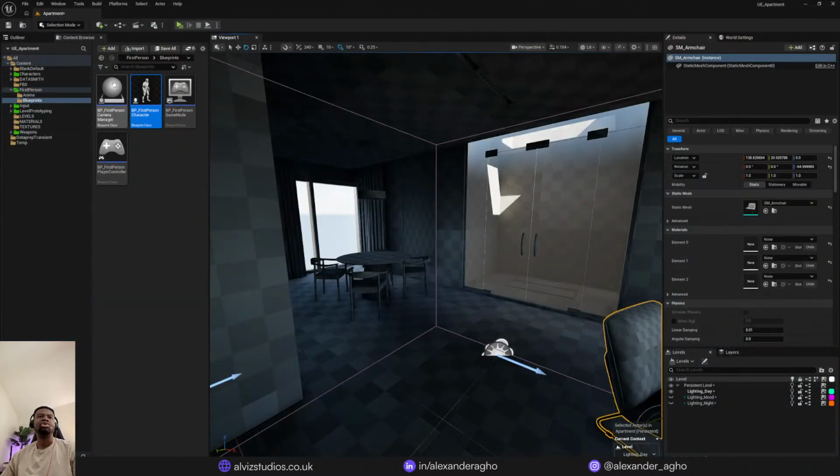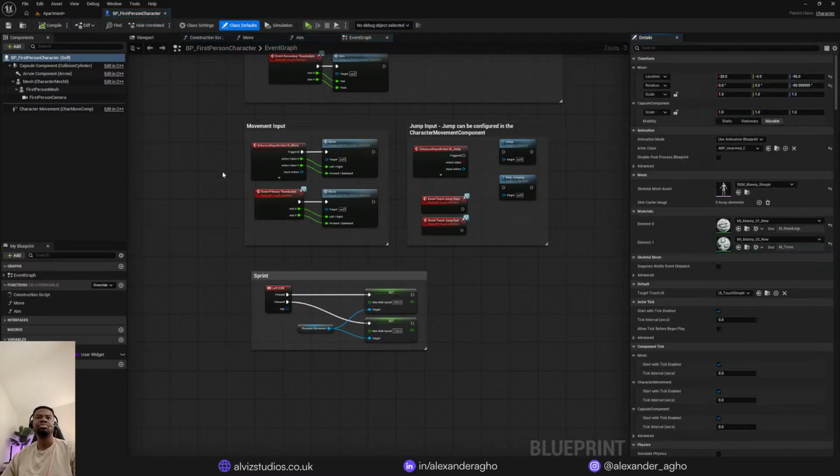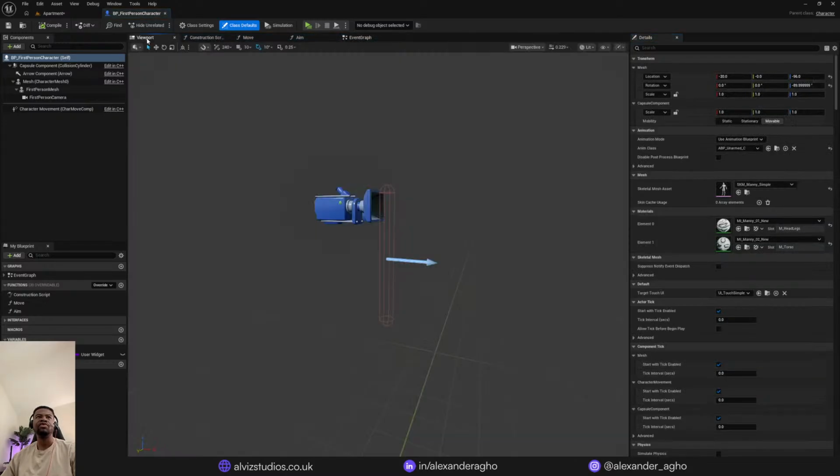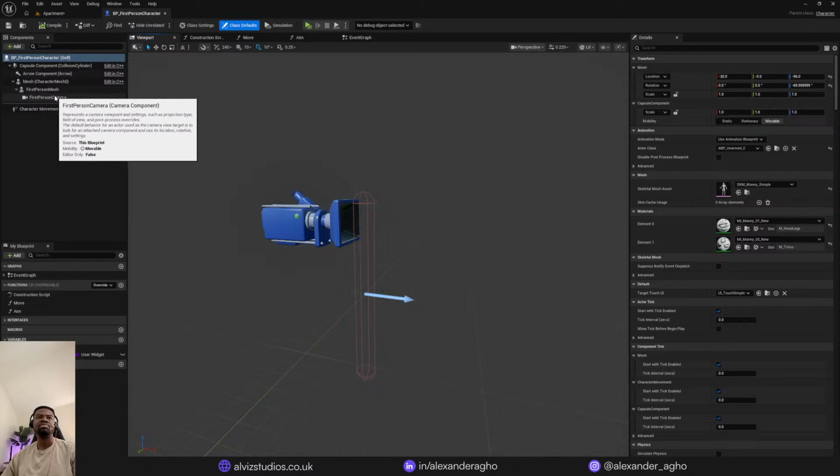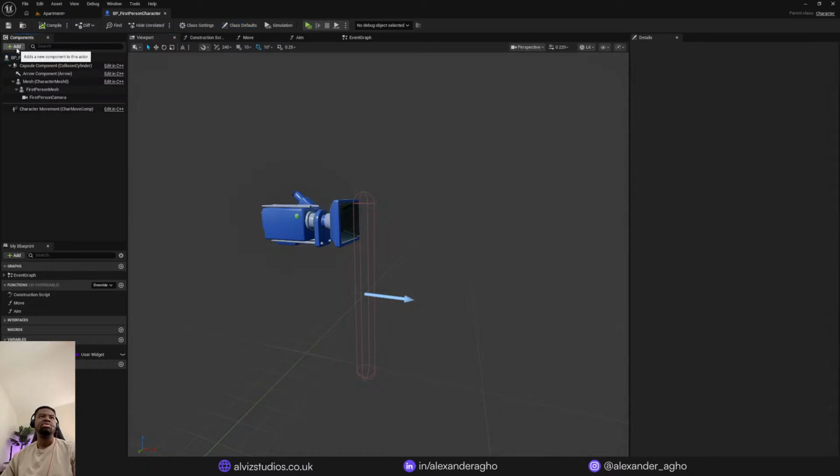And to do that, we're going to go back to our first person character. We want to go to the viewport and we're going to add something to the first person character. The camera rather. So I'm going to click on the add button and we are looking for, let me just type spring, S-P-R-I-N-G.